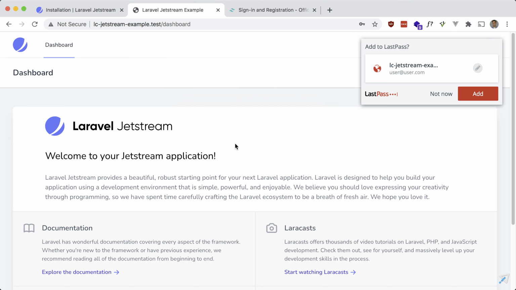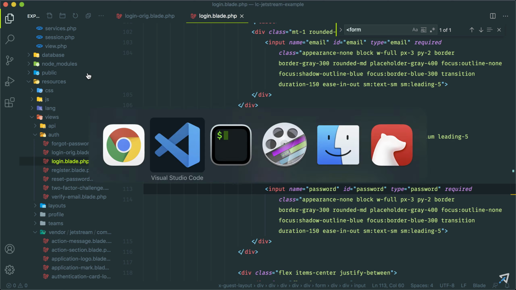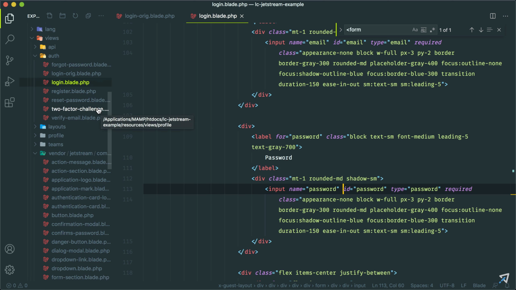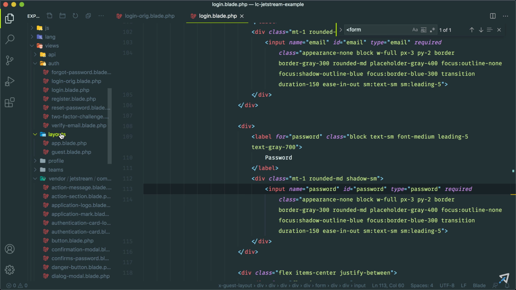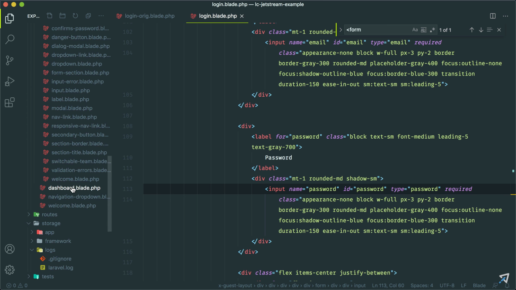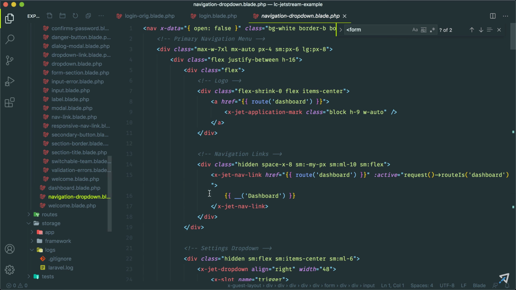Now let's take a look at some of the customizations we can make in here. If you want to add a new menu item next to this dashboard, that would be in, I believe there's a section here for layouts. No, it's not the layouts. Where is it? It's in here, I believe. Dashboard. No, not dashboard, sorry. Navigation dropdown. So yeah, I believe it's this one. So let's add a new section here.